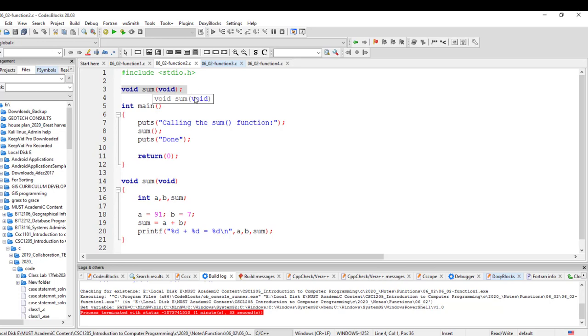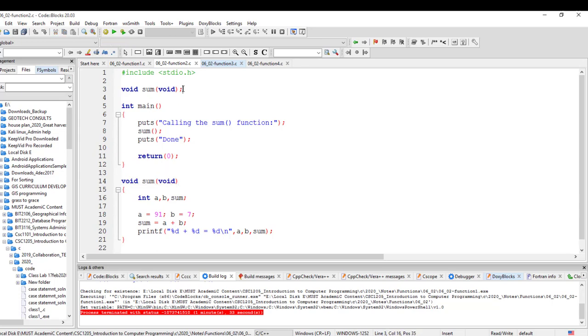The prototype statement repeats the function declaration. So this is the function declaration, but the prototype statement repeats the function's declaration. It's pretty much like copy and paste. So you notice this is the same as this. This is done when the function appears after the main function.